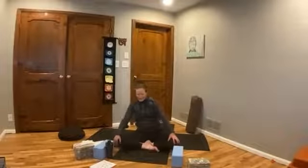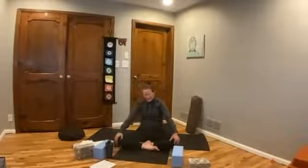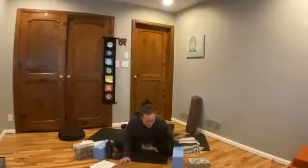Inhale, circle to the right side, exhale back on the left. Inhale, circle around, long, full exhale. One more big breath in this direction. Then inhale, sit tall, shift forward, coming onto hands and knees.